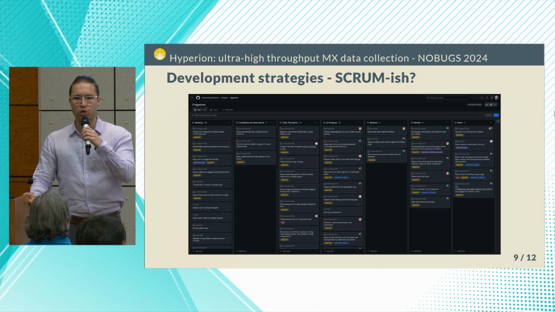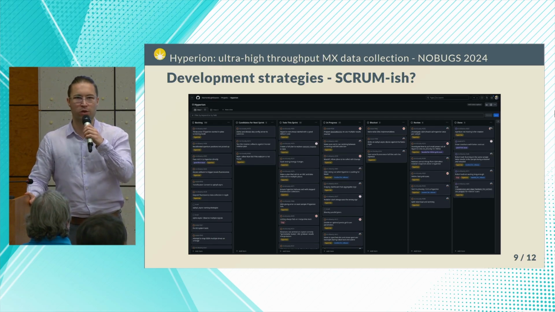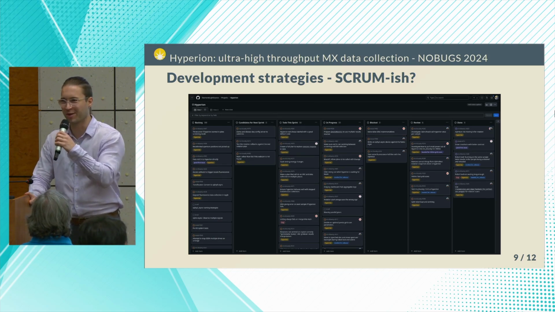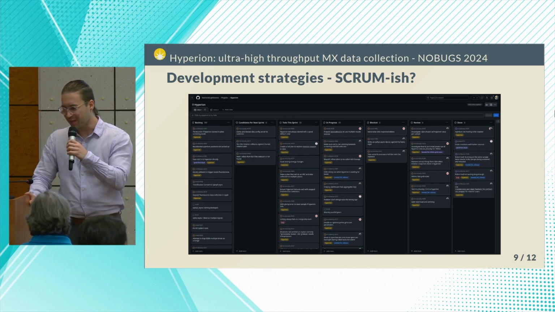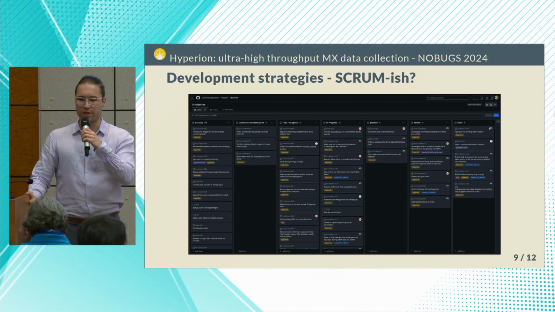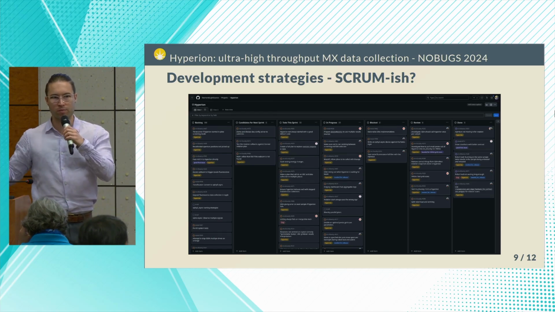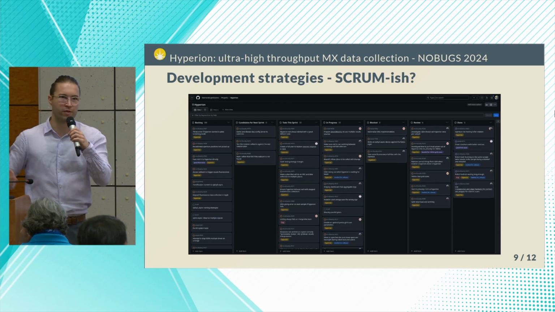We tried to more or less stick to a sort of Scrum approach, except where it didn't work for us because our team was very small, often only 2 people. It doesn't really make sense to have a full-time product owner if you only have 2 people. But we did find that this way of managing bite-sized issues and tracking them using the GitHub project management system worked really well for us.